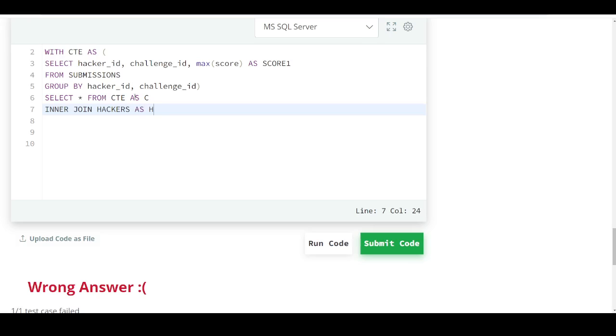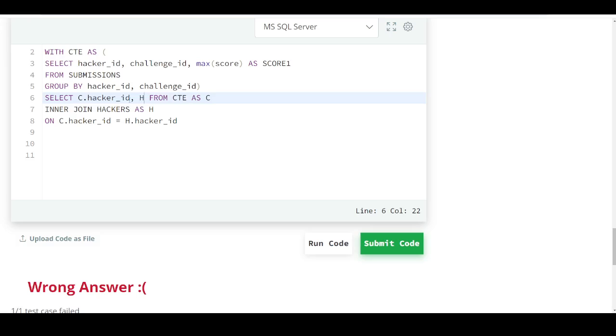as H on C dot hacker ID. So hacker ID is common in both the tables, is equal to H dot hacker ID. And what columns do I need? I need the hacker ID. So a hacker ID I will take from this CTE table, so C dot hacker ID, and then I need the name.